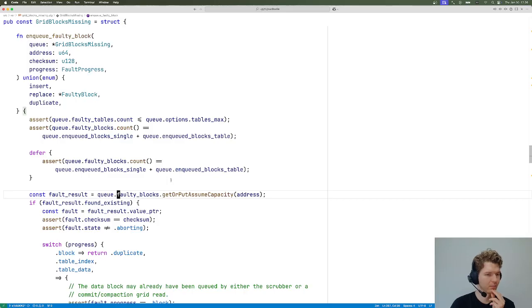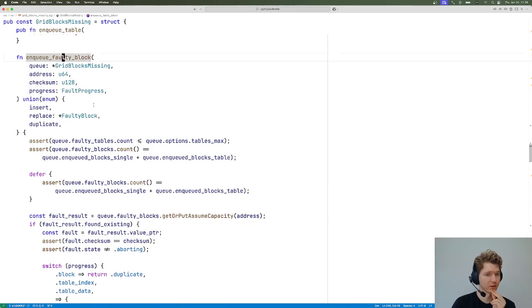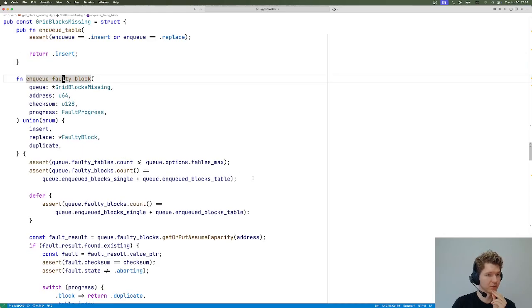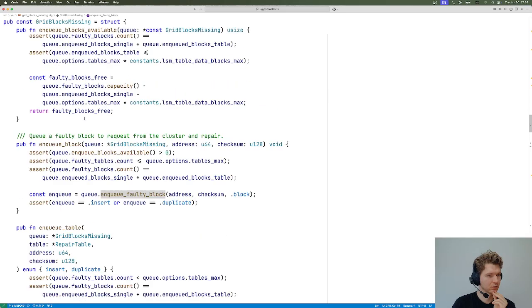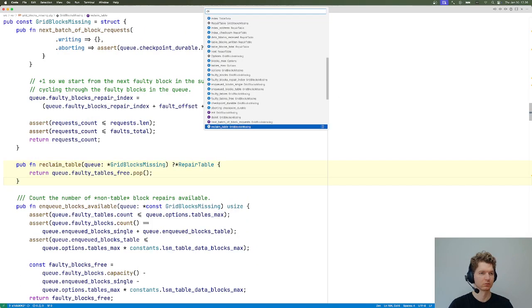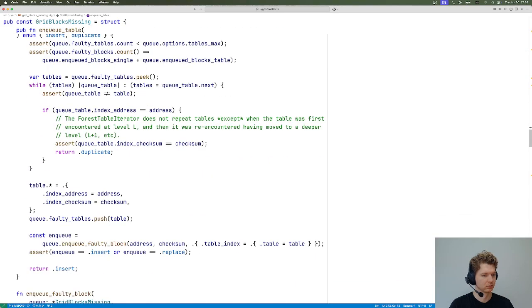Okay, that all makes sense. But what if we can't? Well, we assert that we could, but what if we can't?